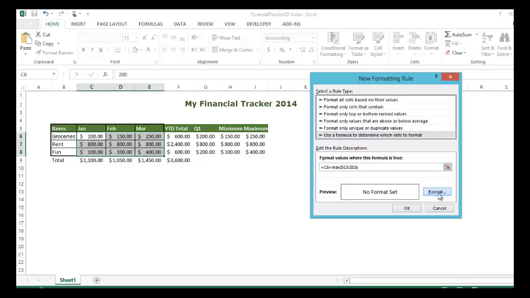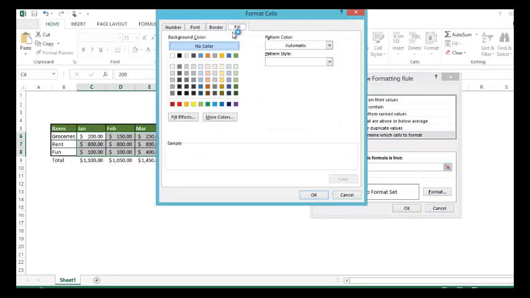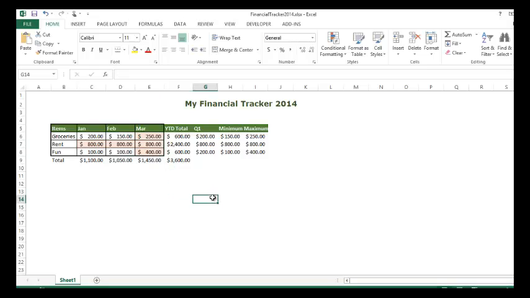And I'm going to change the format and select, say, this color here. Okay. Now you see for every item that is the maximum, you will see the red highlight. And for the rent, you can tell everything is the same, so everything is the maximum, so it is not giving you any information here.